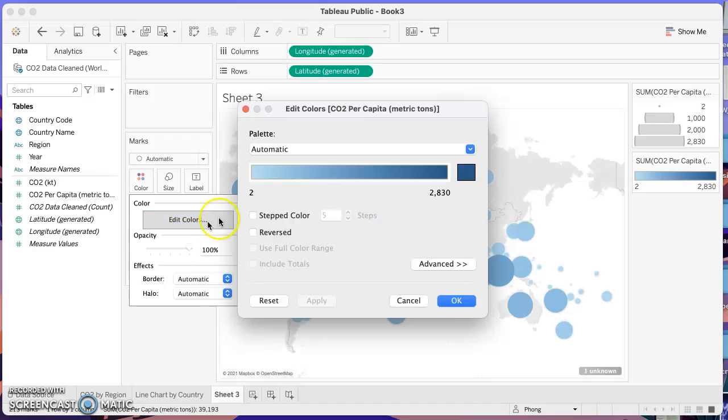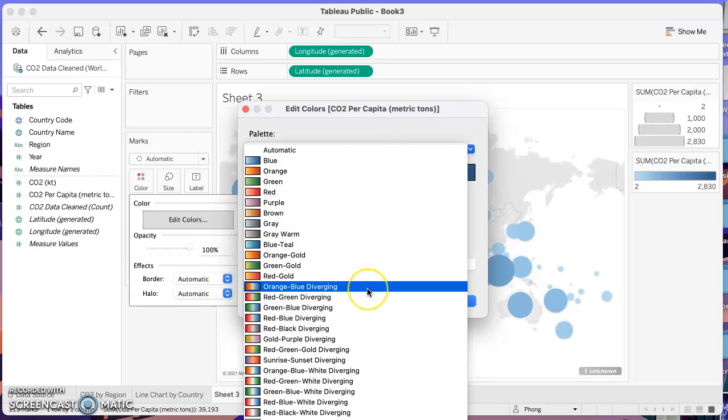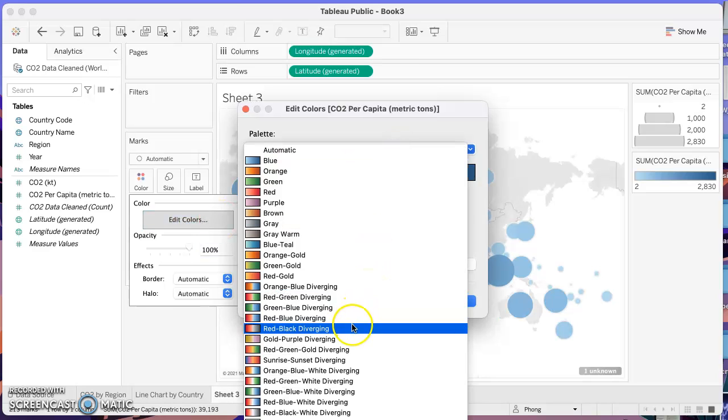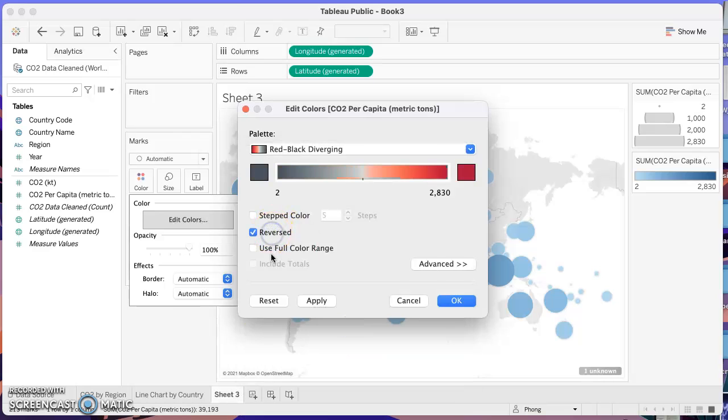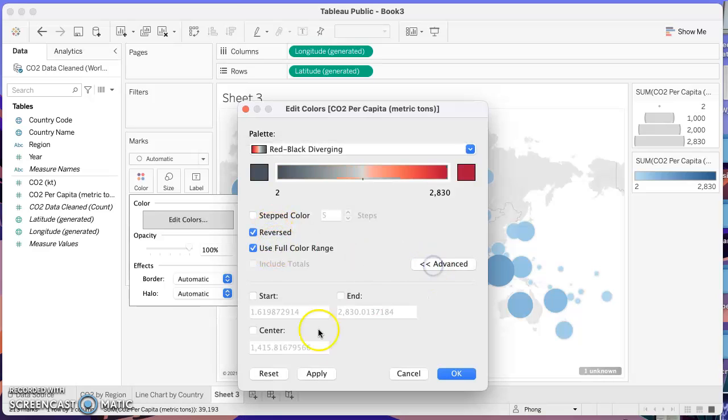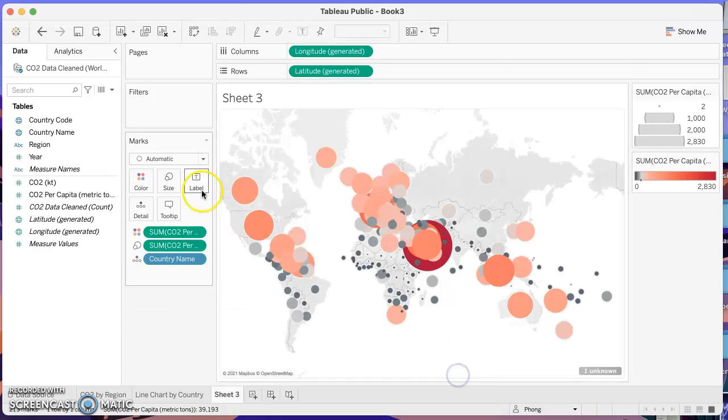It's very important that we change the color scheme to the same one we did before. We had red, black. We're going to reverse. Again, I want to start at 0 so our axes aren't super deceptive. I'm going to move my center over from around the middle to around 200. Hit OK.